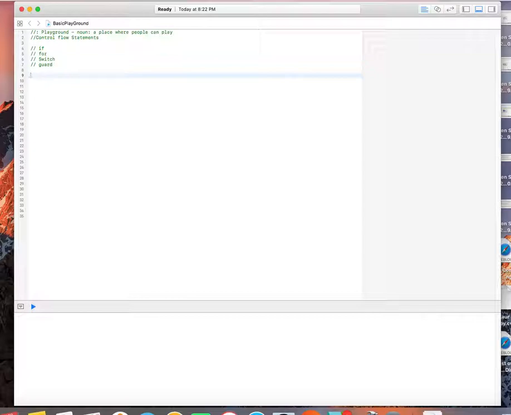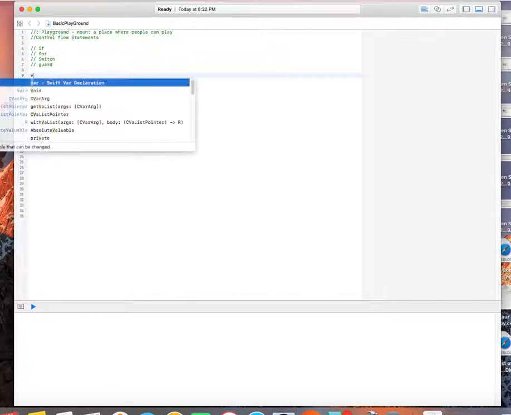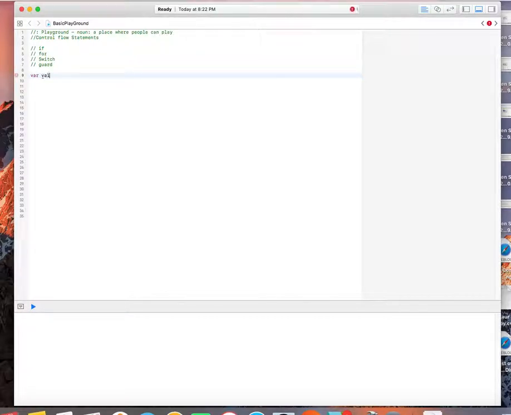So we will start with the simple if statement. We declare a variable whose value is an integer, 1, and we will first use the if statement.